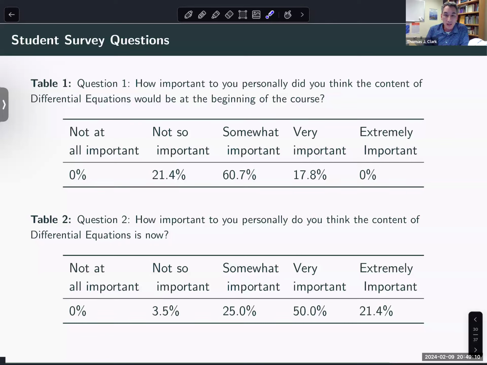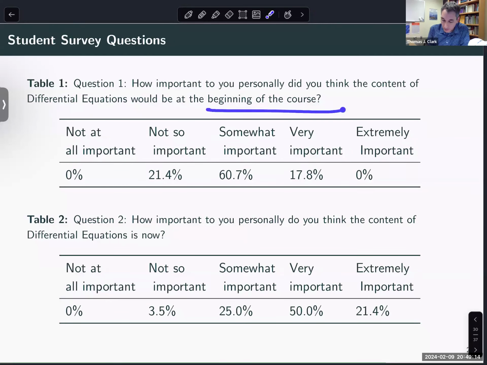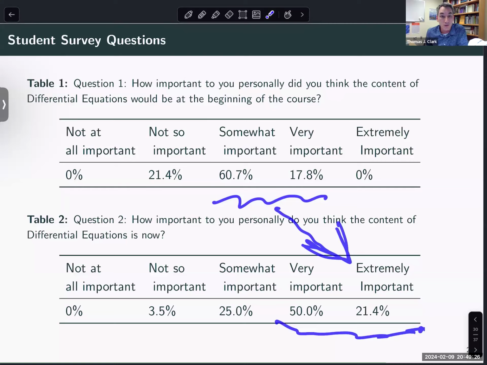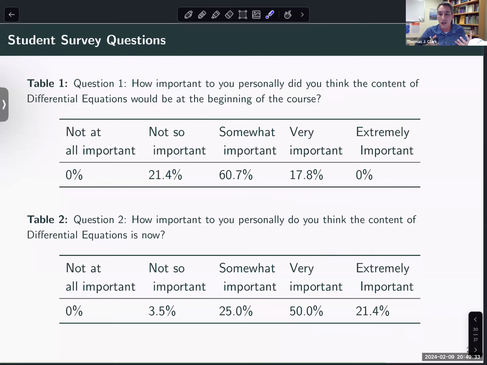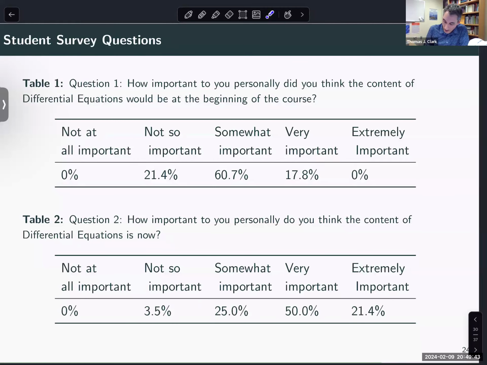You can see how important did you think differential equations would be at the beginning of the course? And this is 95% engineers. They thought it would probably be somewhat important, but you get a little bit of movement over here. After the course, they thought it seems a little bit more important than at the beginning, which I like to see. If you weren't doing any real world modeling, they might come away thinking it didn't have any real world importance. So sliding students over one to the right seems good to me.